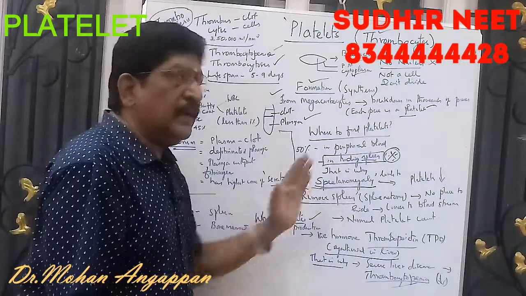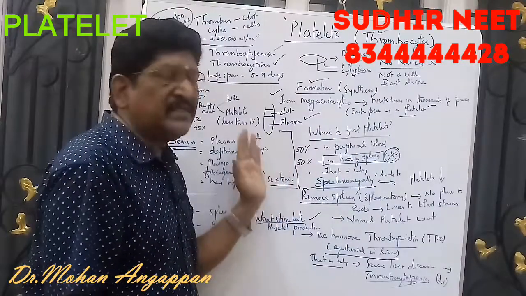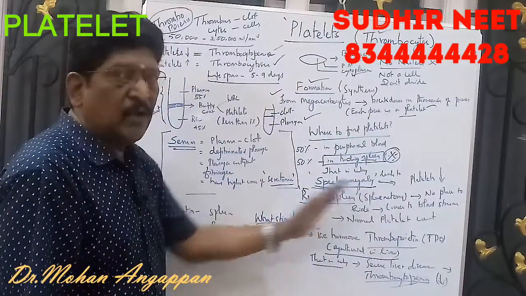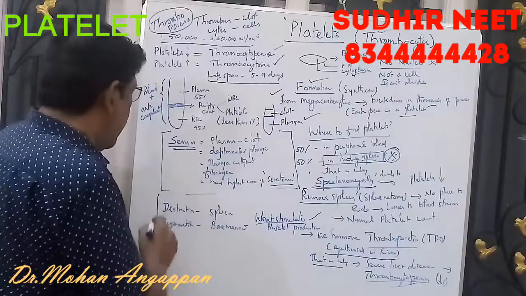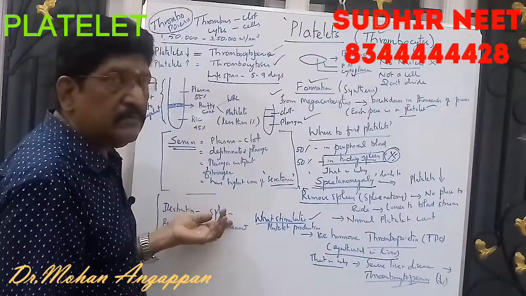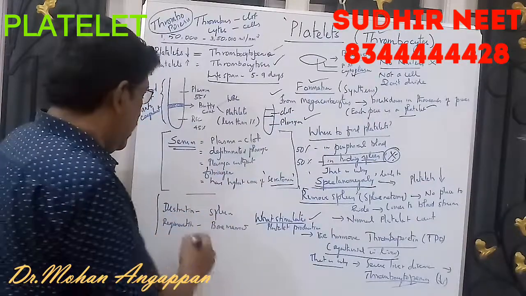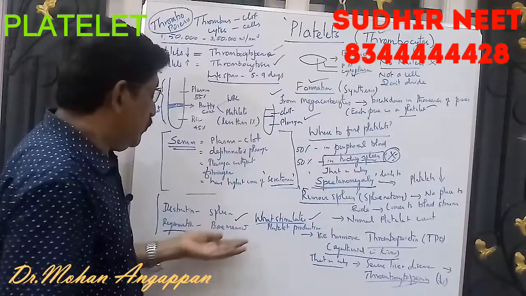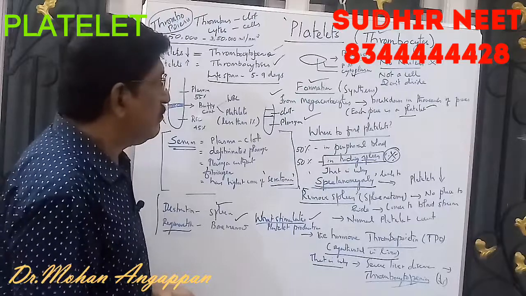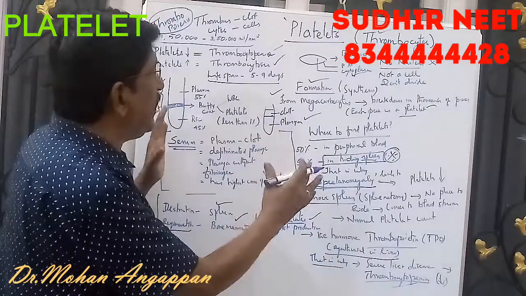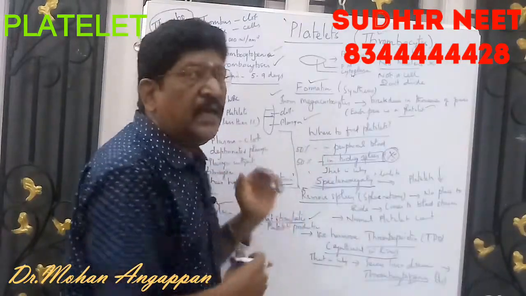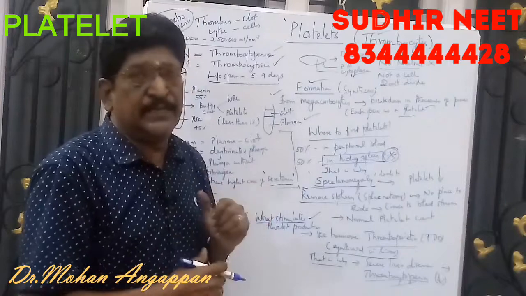These are points you may not find in the NCERT, but questions are being asked in these areas in the NEET. So you should know all these facts based on the concepts. Finally, platelets are destroyed in the spleen and regenerated in bone marrow. They are formed in bone marrow and destroyed in spleen. I hope I have given all the points together regarding the platelet corpuscle.